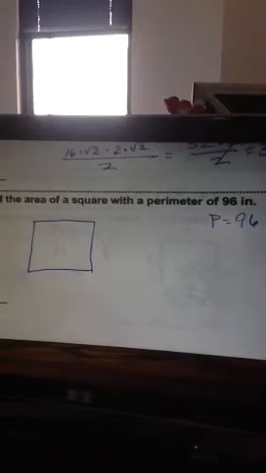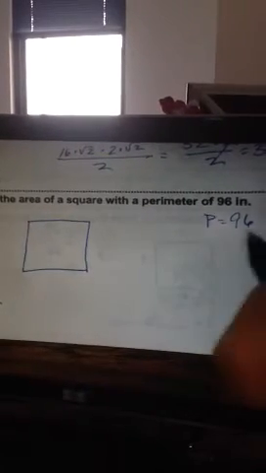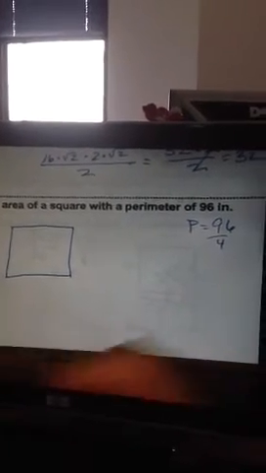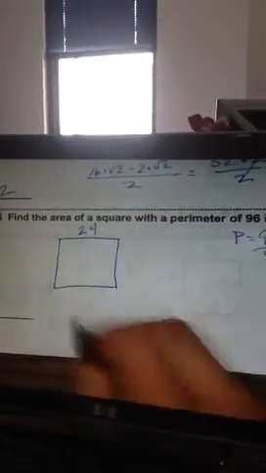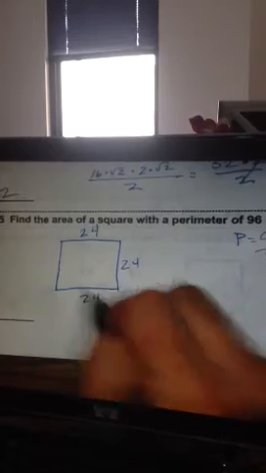All right, example 5. We don't have a picture here. That's our job to draw it. Find the area of a square, and the perimeter is 96. How are you going to take the square, and just knowing the perimeter being 96, how are you going to figure out what each side is? Divide by 4. We can divide by 4. Which gives me what for each side length? 24. So each side length is 24.